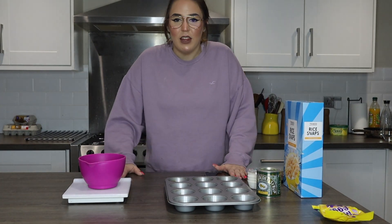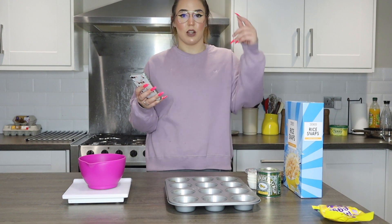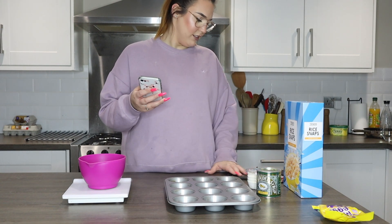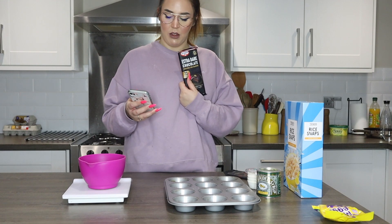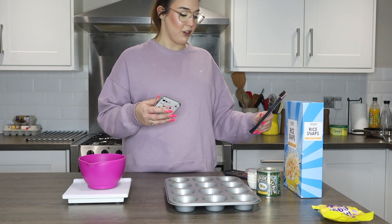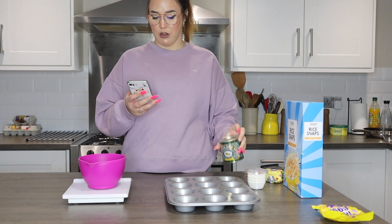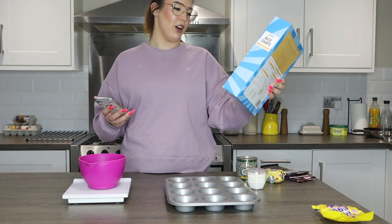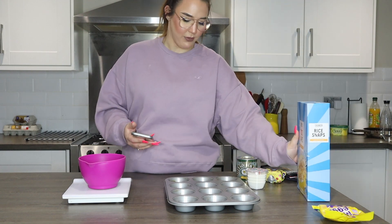So even though it is an easy recipe, I am going to be following a recipe. I'm using the BBC Good Food recipe — I will also link it down below. So all you need is: this is 100g milk chocolate, I have dark chocolate. I'm probably just going to use this. This is extra dark. It does say 100g milk chocolate and 50g dark, so maybe I'll do 100g dark chocolate and 50g extra dark, because I do like dark chocolate. It then says 100g butter, 4 tablespoons of golden syrup, and 100g Rice Krispies or Rice Pops. I've got the Rice Snaps, which are the Tesco ones.